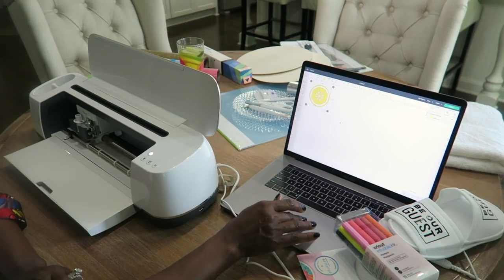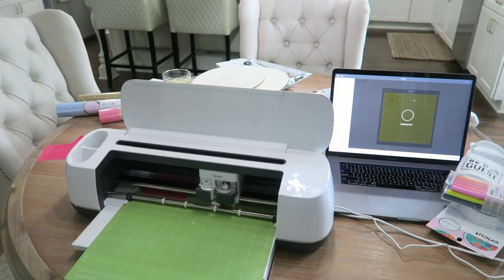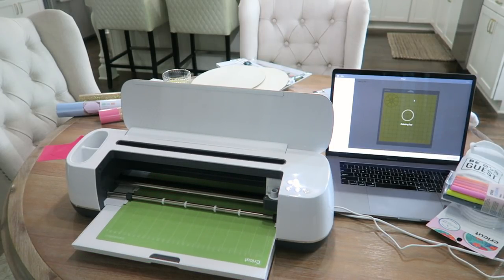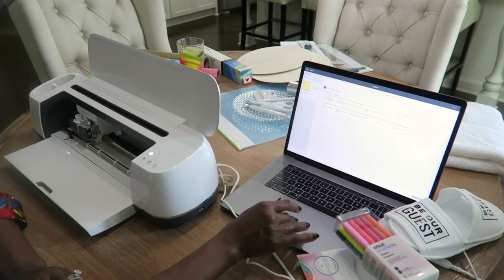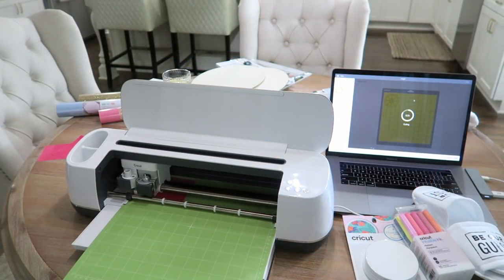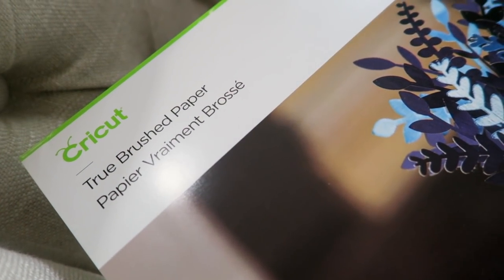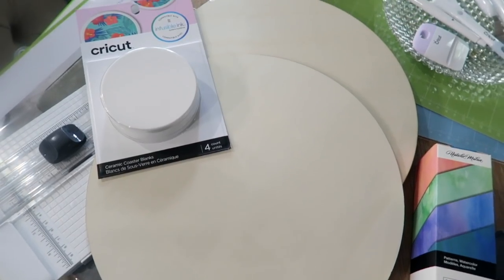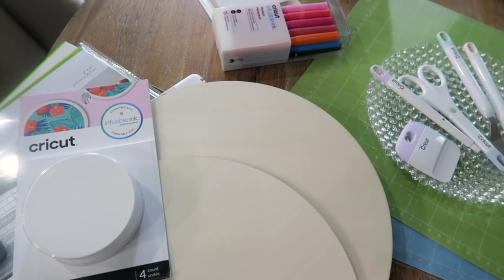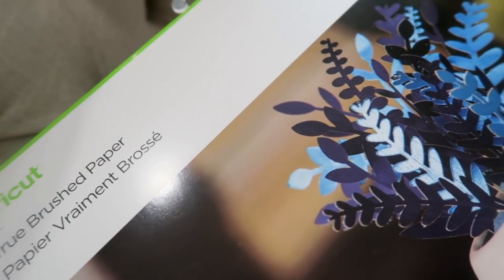It accurately cuts over 300 materials, including everything from delicate materials like crepe paper to fabric to thicker materials like matboard, leather, and basswood. We're actually going to use basswood today, guys. Holographic sparkle vinyl, glitter iron-on vinyl, I shared that with you guys outside. Cardstock for those intricate cuts, construction paper, copy paper, colored duct tape, perfect for scrapbooking. Those of us who love to scrapbook, you know we love to use duct tape. Well, your Cricut machine can cut duct tape as well.